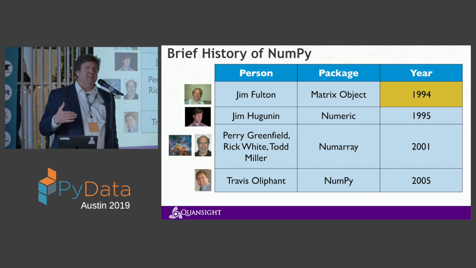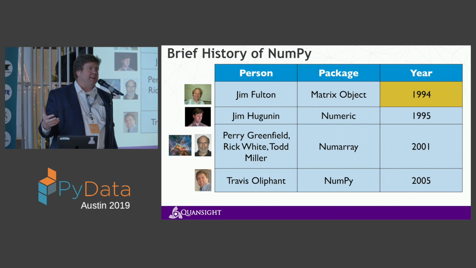Don't be afraid to put it out there and let people see it and learn and educate themselves and grow from it. Jim Hugunin did the bulk of the work in getting NumPy started. As a graduate student at MIT, he wrote Numeric. And I heard that a few times. People who have been in the community long enough understand Numeric and Numarray. NumPy didn't come in a vacuum. NumPy emerged from existing code. And that's been the beautiful thing about open source. It lets us build on each other.